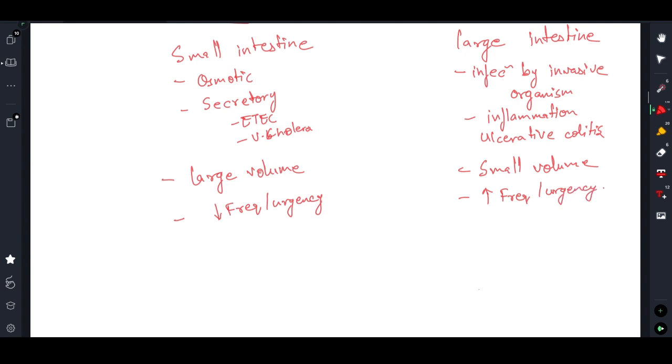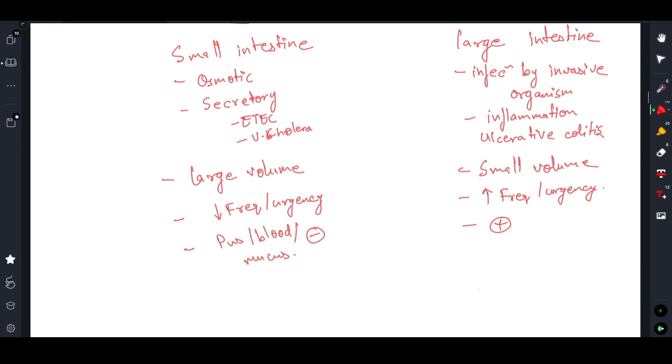This is another point. Now one important differentiator is the presence of pus, blood and mucus. Pus, blood or mucus will be absent in small intestinal diarrhea, whereas it is present in large intestinal diarrhea. Why is it so? We clearly discussed in the topic of secretory diarrhea that there was no structural damage seen, right? The action was happening with the help of the secondary messenger, and there was no requirement of invasion, right?